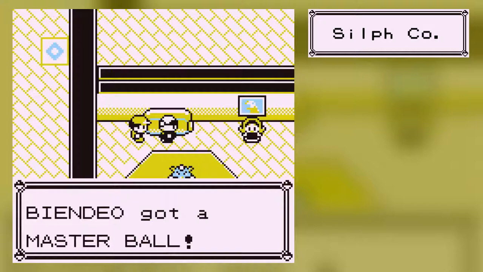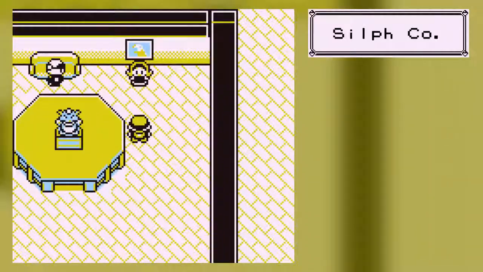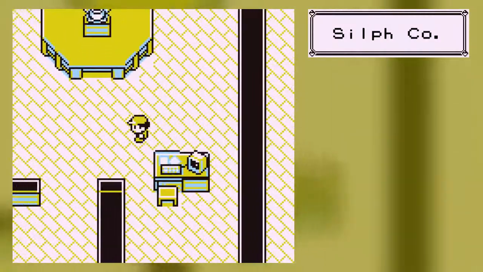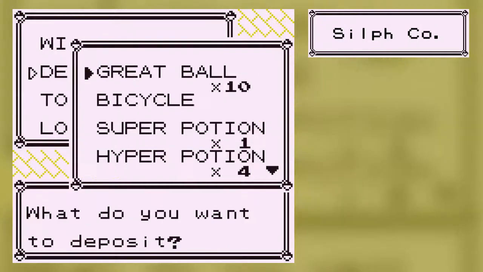There's the Master Ball. The Master Ball catches anything without failing. This is the only one you can get in the game mode. In later games, you can get these as the max prize of a lottery, which is really tough. You can also use a PC here, so let's box some of this stuff.